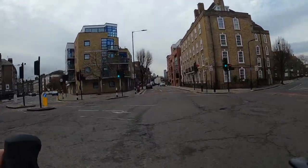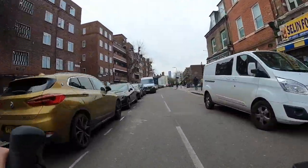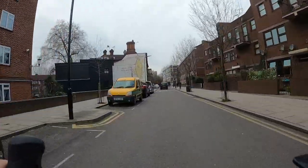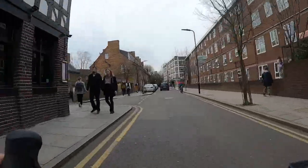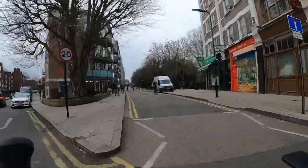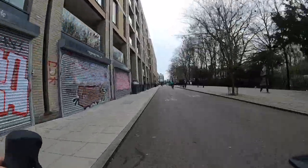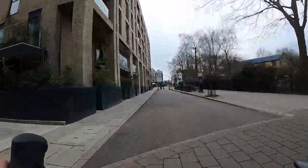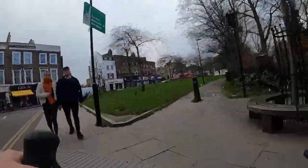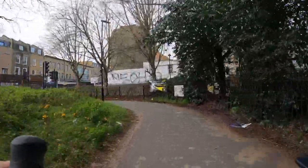We're going down Pritchard's Road and connecting to Goldsmith's Road in a second — this road has also had its through traffic removed, as you might have seen from the planters we went through just now. Goldsmith's Road is probably the most classic traffic-free street in Hackney. The council has actually put a set of bollards at both ends of the street, so traffic has been completely removed — it's not even through traffic anymore.